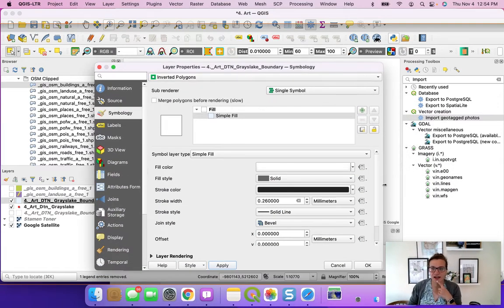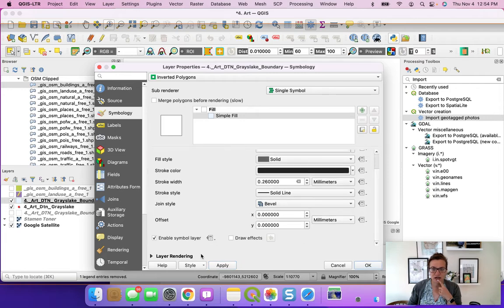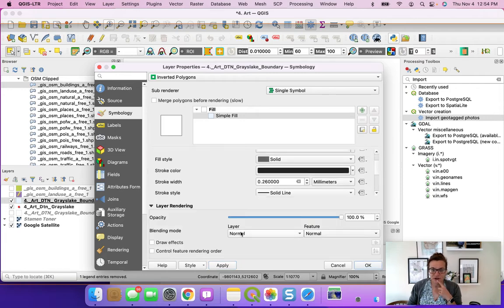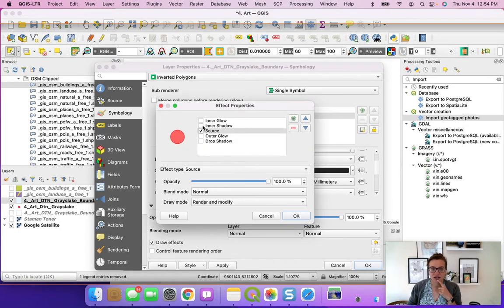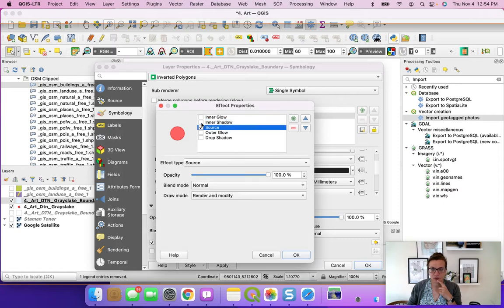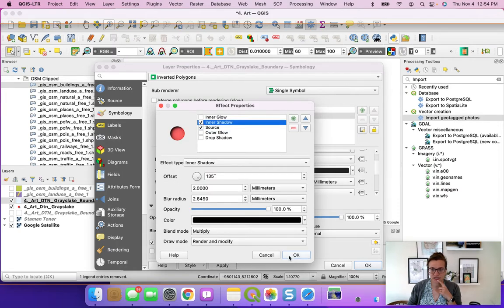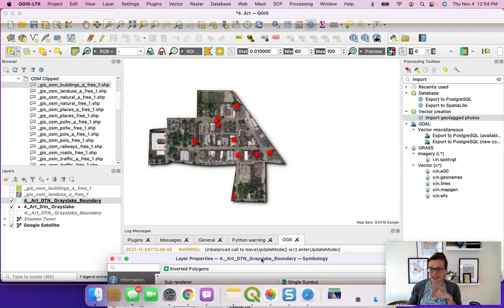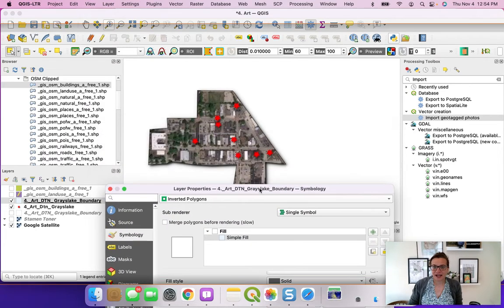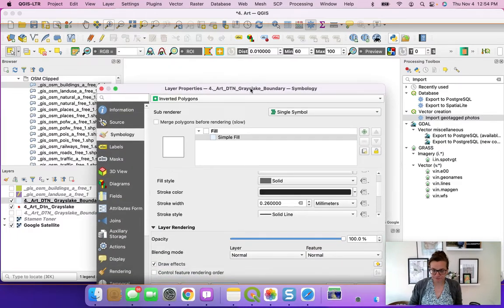And so then if I scroll down here to layer rendering, I select draw effects and hit that star. If I select inner shadow and source, you can play around with these. We then get that sort of cool, I don't know what you would call it, sort of bump up effect, which I really like.